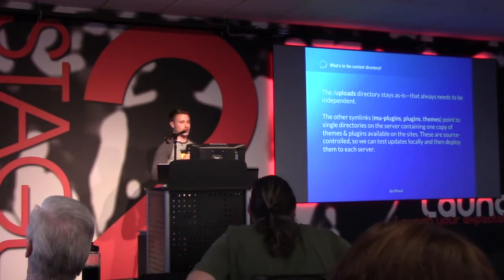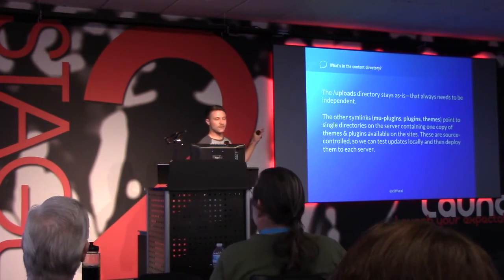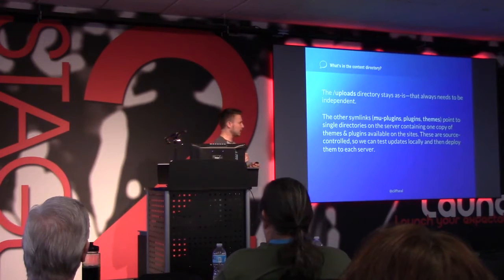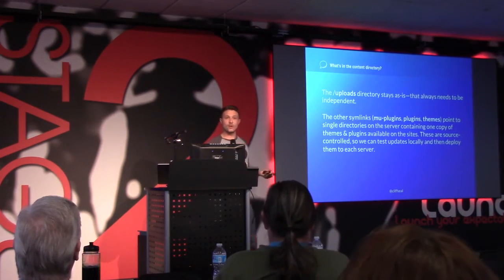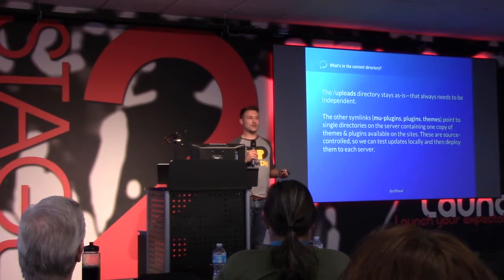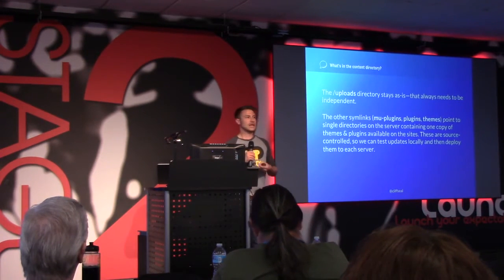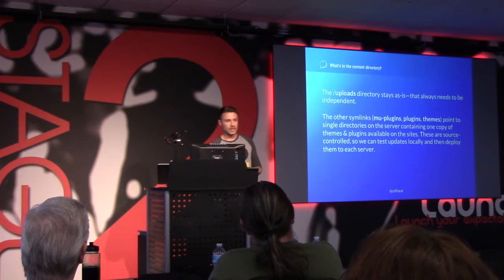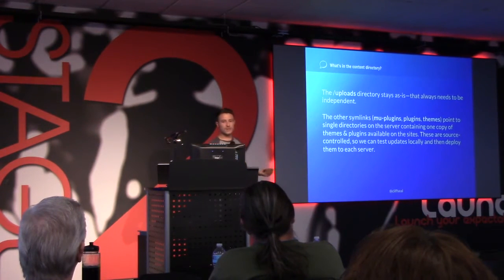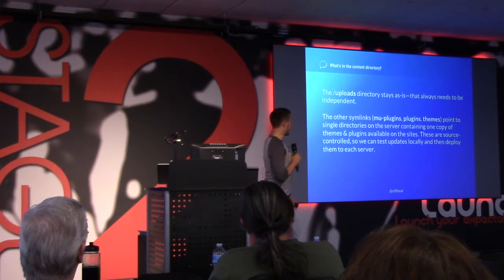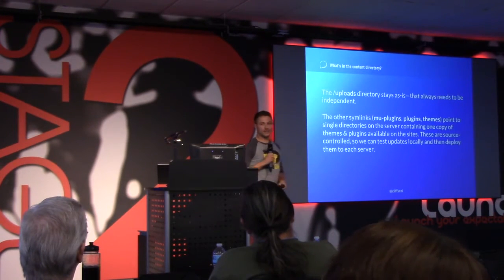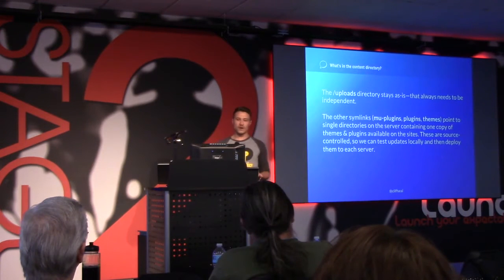So what's in the content directory? So I mentioned that we do, in fact, have a real content folder and then a real uploads folder on the server. We leave it there because each individual site needs its own uploads folder, right? So it doesn't need its own version of WordPress because all those files are the same. In our case, they don't need their own versions of themes and plugins because they don't upload their own. They use what's available. So uploads is the only truly unique folder. In our case, we actually use a CDN for uploads, but you could leave that there because that's all it really needs to be able to have. And again, the other symlinks, so MU plugins, plugins, and themes, they just point to single directories on the server containing one copy of all that stuff that we need.